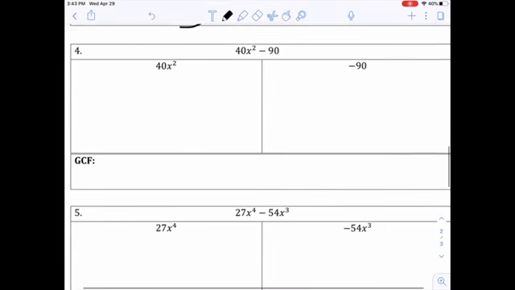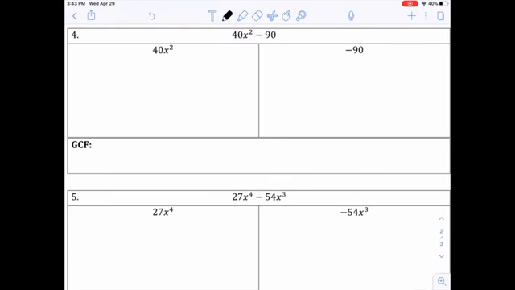Nice. So this is going to be the last one I do. This one's a little bit different than the others. There's only 2 terms here. We have 40x squared minus 90. We're going to do this the same way we did before, except with only 2 terms. So let's break down this term here. 40. Let's do 4 and 10. We know our 4 can be broken down into 2 times 2. And 10 can be broken down into 5 times 2. Awesome. And we have an x squared. So we know that's going to break down into x times x, or rather 2 x's.